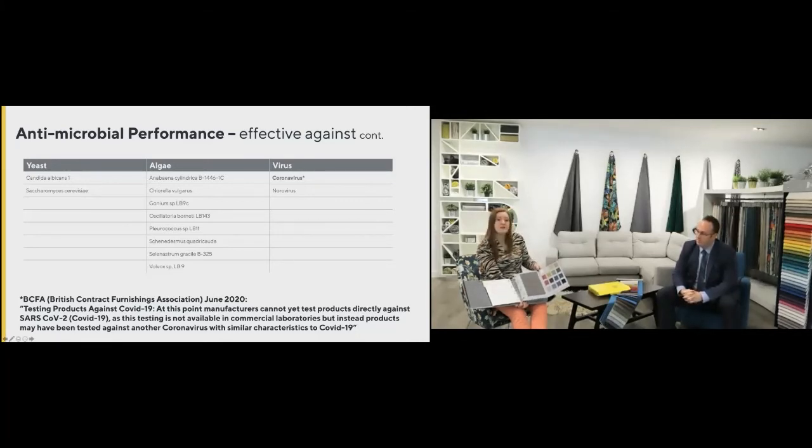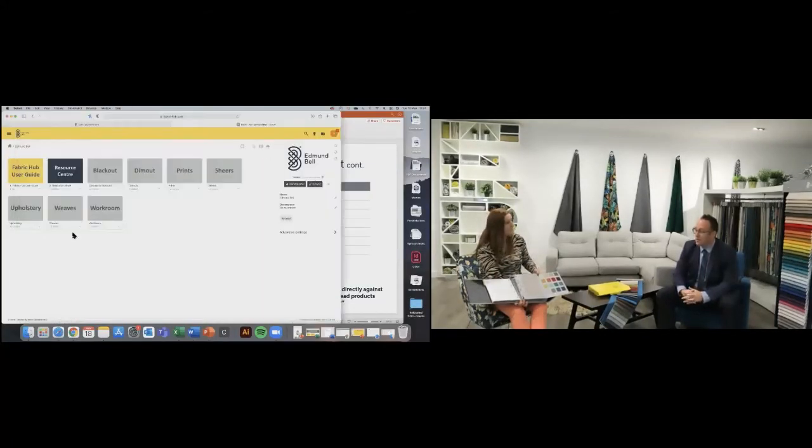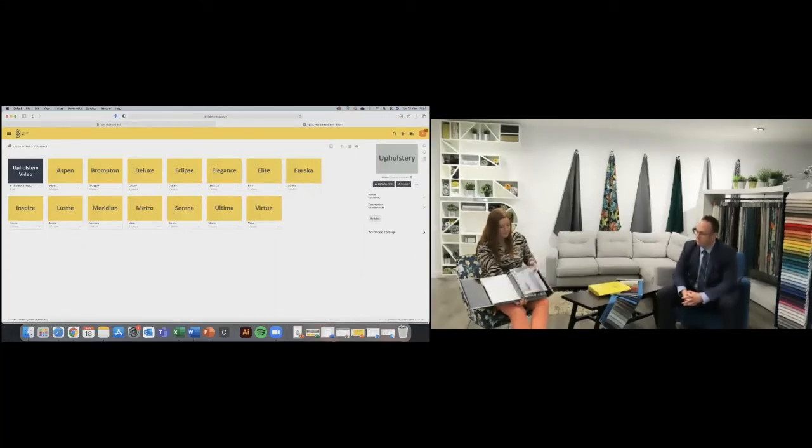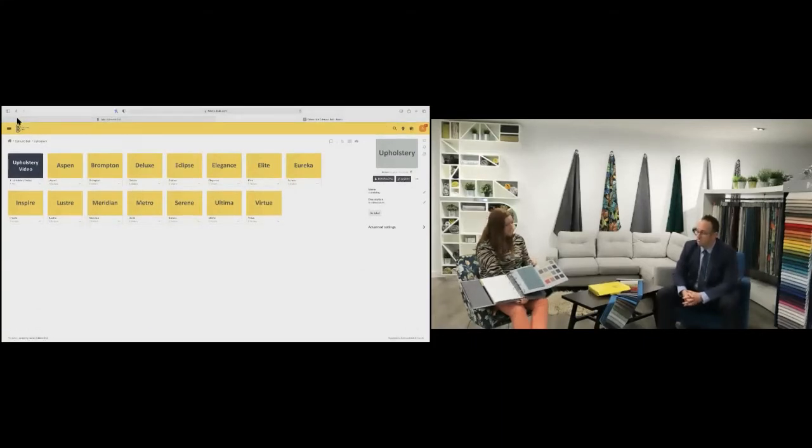We've got Brompton, which is a jacquard, in some very boutique hotel colours as well. Absolutely. I think it was quite a decent designer that specified Brompton for one of the major cruise ship brands. So it's a popular aesthetic product. We've got Serene, which is a really classic plain weave style upholstery fabric. Eureka, which is a marl article. This goes well with everything. It does. Ironically, that's probably one of our better sellers of those originals. That sells the best. And of course, all the rest are available in cards here as well.